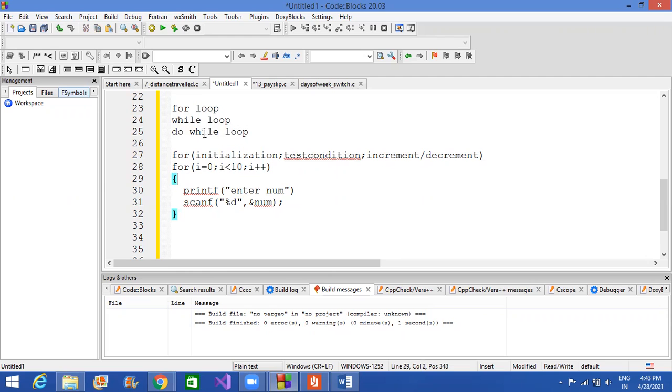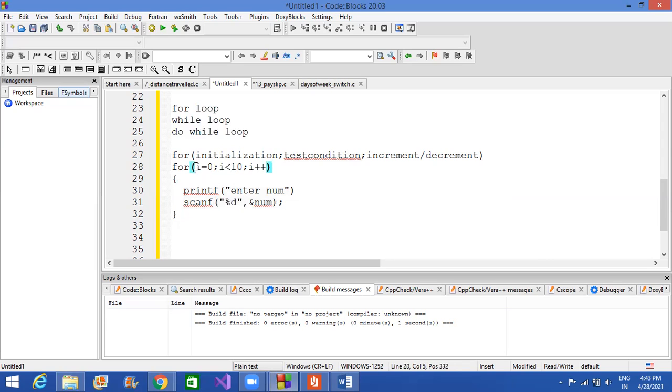For example, if I need to take input from the user 10 times, I will keep that in the for loop. I need to write it just once and it will execute 10 times.